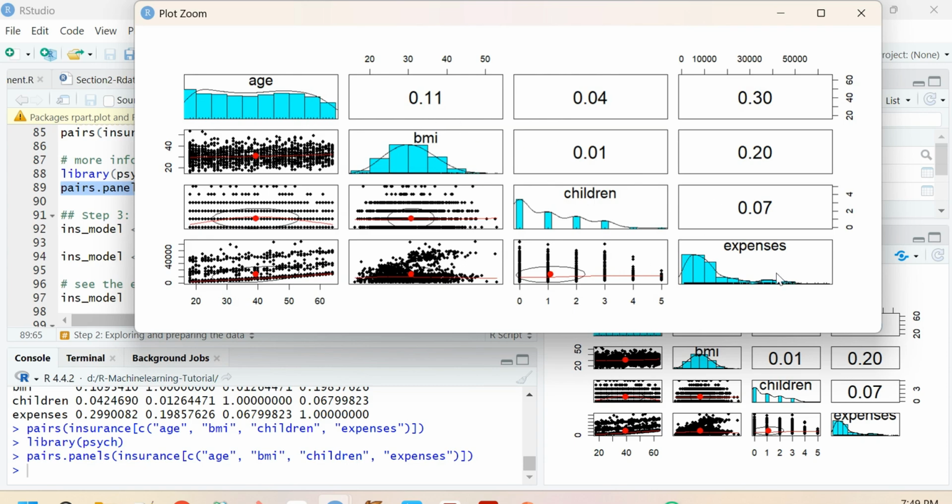The upper part shows the correlation between each variable pair, for example, age and expense 0.3 and BMI and expense 0.2, and the lower side is the same as the previous function we showed, the scatter plot for each variable pair. There is also a red line in each figure, which is a fit line between the two variables called the lowess curve.